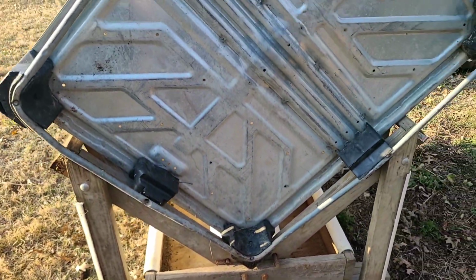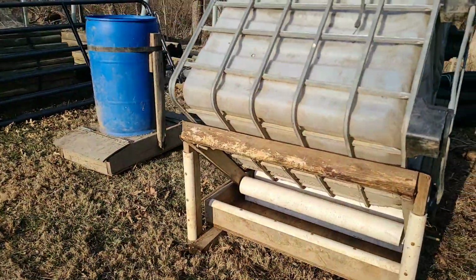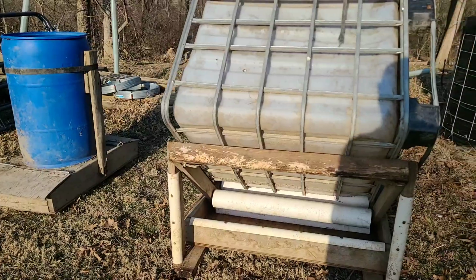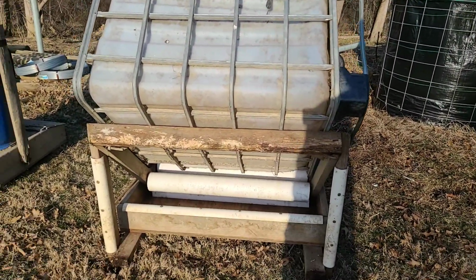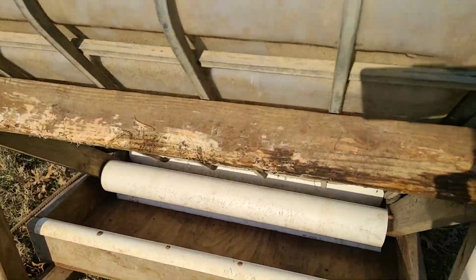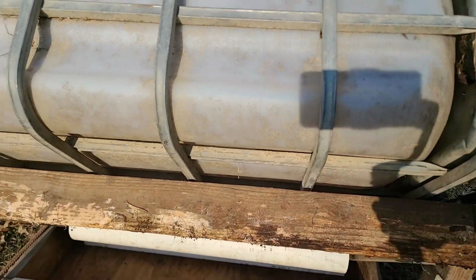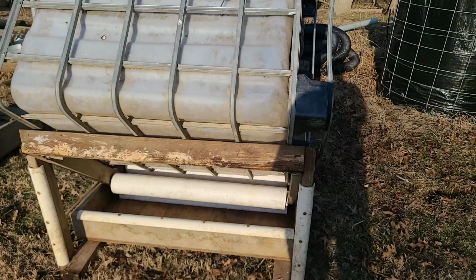Either way, if you're going to DIY build a hog feeder or any other animal feeder, these are both good models. I would just make some changes to the original plans, and certainly you can see the difference between where the pressure treated lumber has held up and my repurposed lumber is essentially rotten at this point. 3 years out in the weather will do that. So I hope that helps.